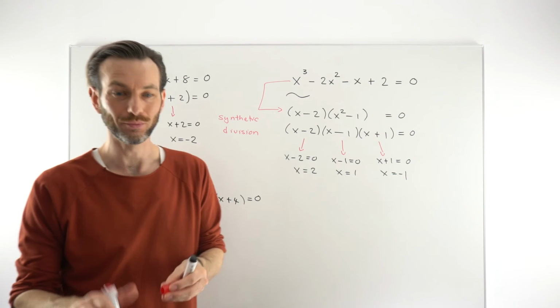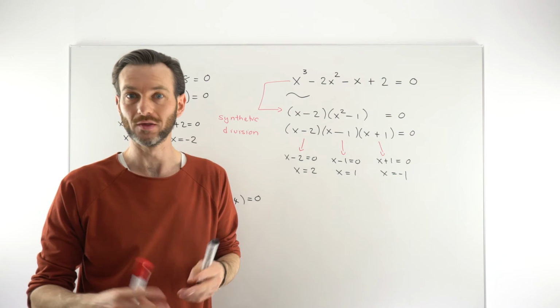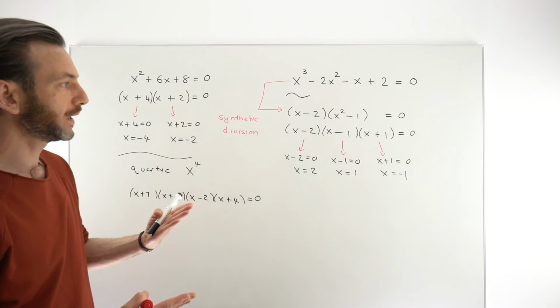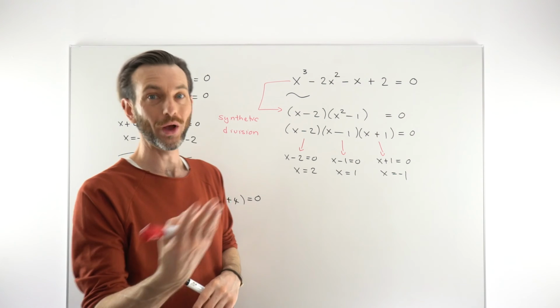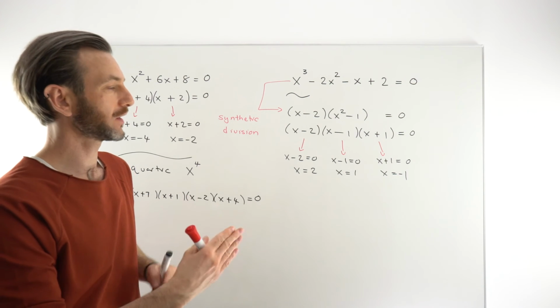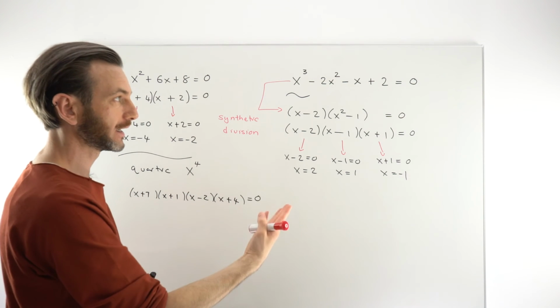So the main takeaway from this class is that you solve polynomial equations by factorising, where they do factorise. Some of them won't always factorise. But if they do factorise, which they will if they've been given to you as a question to do, then the key is how do I factorise? One of the techniques is synthetic division. There are other techniques as well.